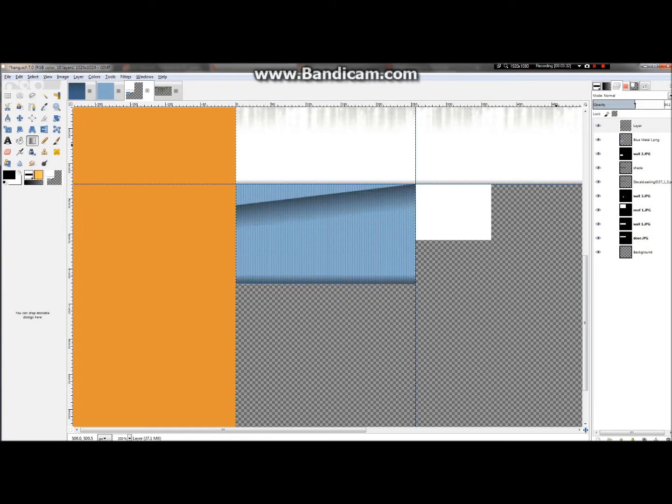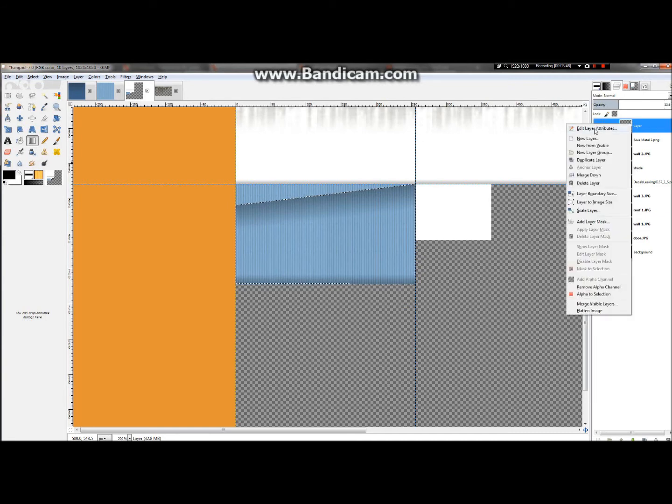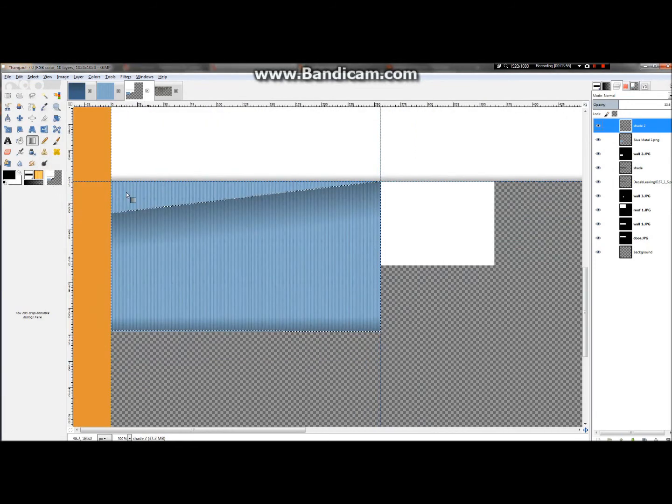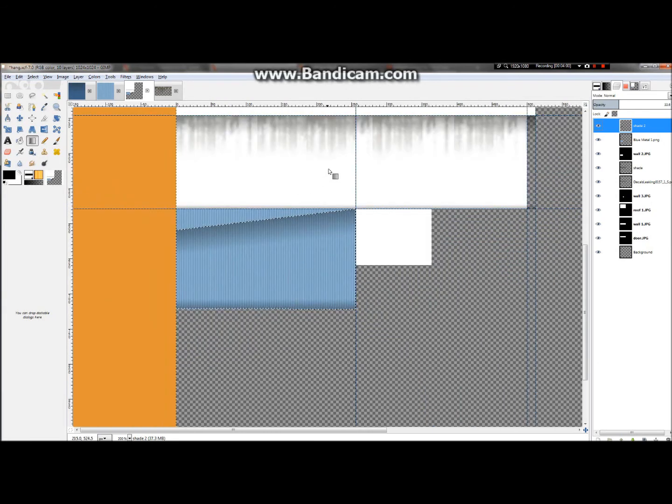I'm going to do the bottom here as well. And I'm going to bring down the opacity. Let's see what I set the opacity on this shading here. I set it to 33.5, so I'll set it around 33. Right, or exactly. And I'm going to change the name of this to Shade 2. So I have that. I'm not going to worry about this part of the texture. I'm not going to delete that at all. I'm just going to leave it.